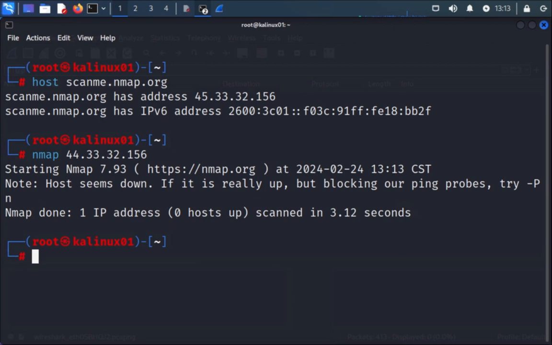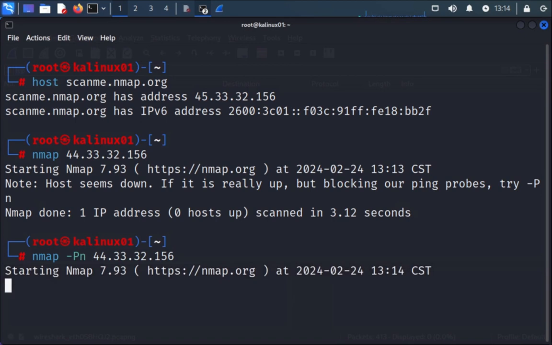Starting Nmap, the host seems down at this time, so it is really up but blocking our ping probes, so use -Pn. If you use -Pn, there is no need to do the discovery phase. So let us try this and check what happens.